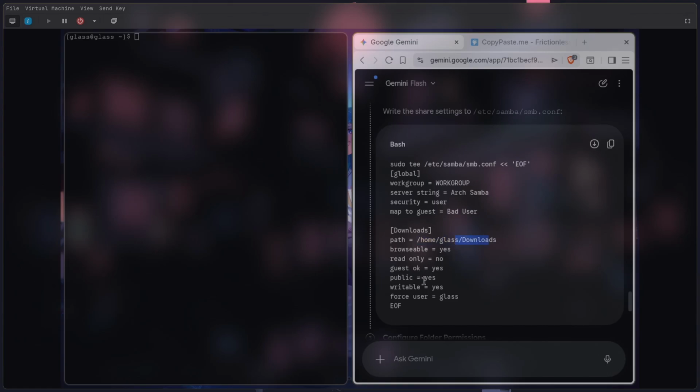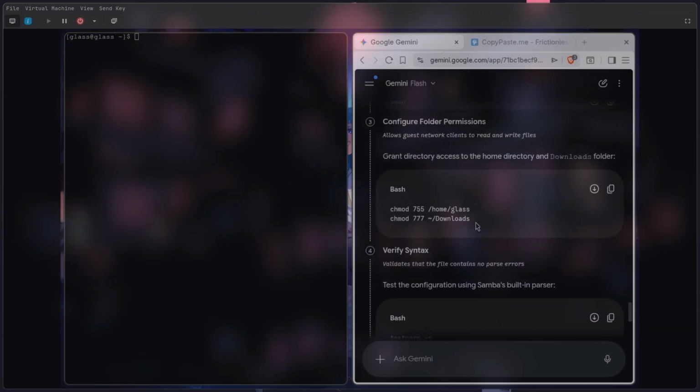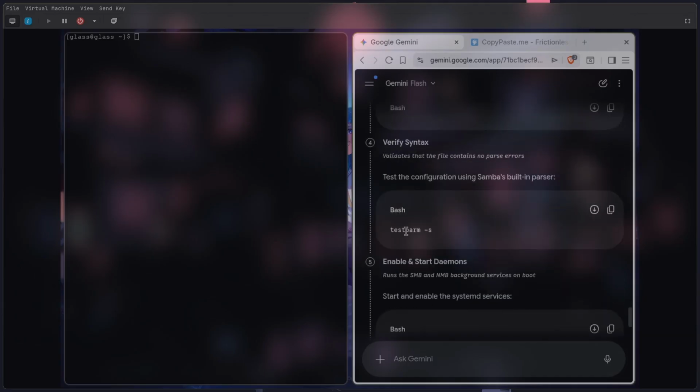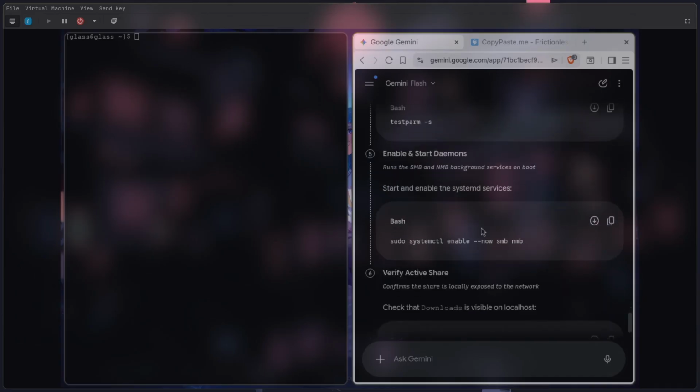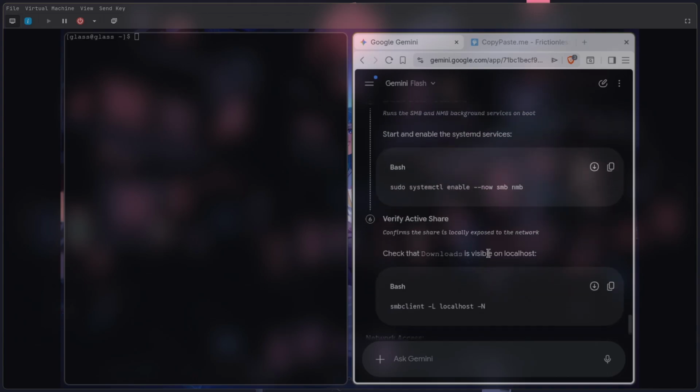And obviously your user. So this user is called class. I call it class. Anyway, you create that file, and then you give it permissions. So you give your user and the folder permissions, the correct permissions. Then you can just test it, test prompt to see if it goes. And then sudo systemctl enable SMB, obviously. So just enable your SMB so that it runs.